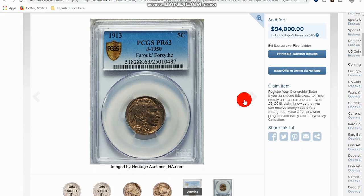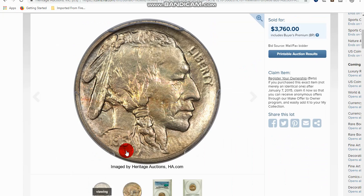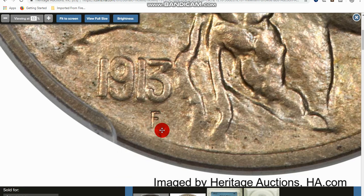And you have to watch, because some people can remove or alter it in that area. It's not going to be a missing designer initial, basically. Now, when you get over here to an actual Buffalo nickel with the designer initials, as you can see, it's incuse. In other words, it was raised on the die, so it stuck into the coin. And if you see one without this, make sure that it's not altered or it's not wear. You want to send it off and have it authenticated.